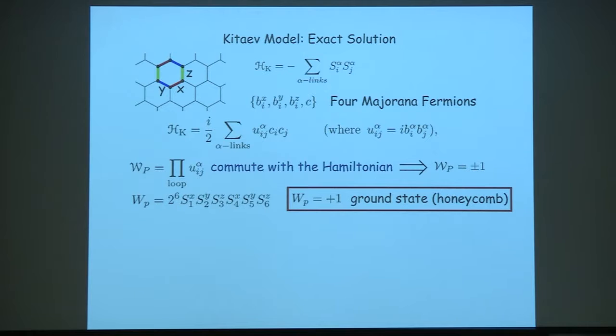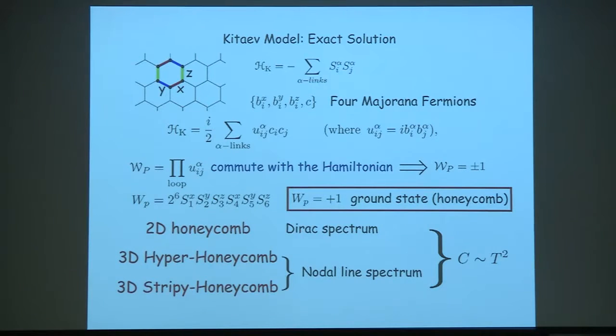Okay, so the point is this guitar model I talked about can also be exactly solved in these 2 other 3-dimensional lattices. In fact, remember that for the 2D system, you have a Dirac spectrum. The ground state was in the root product operator being +1 flux sector in the 2D honeycomb lattice. It turns out that if you solve this model, the model can be solved exactly in the same way, but these Majorana fermions live on a 3-dimensional lattice. In both cases, this Majorana fermion actually has a nodal line spectrum, not a Dirac spectrum. What is interesting is that in all of the systems, if you compute the heat capacity, it should be proportional to T squared.